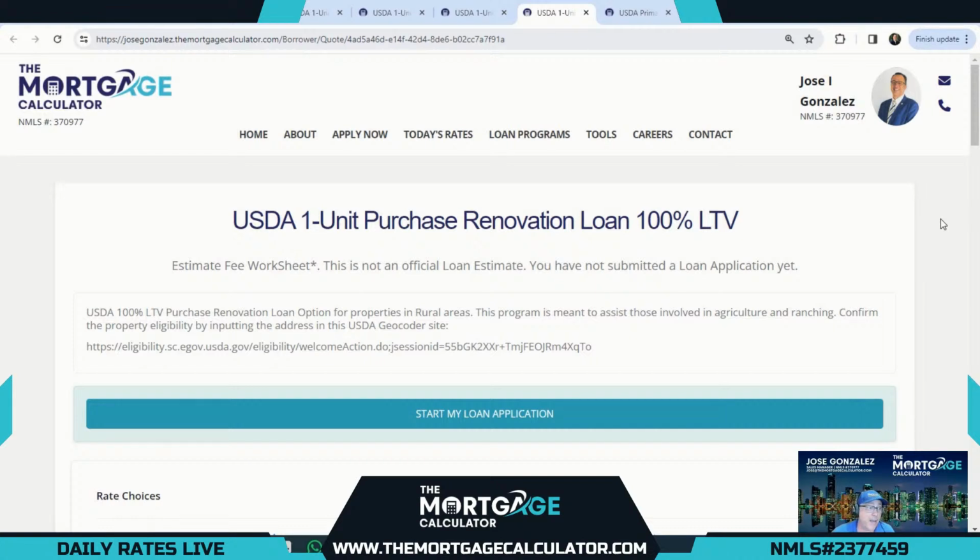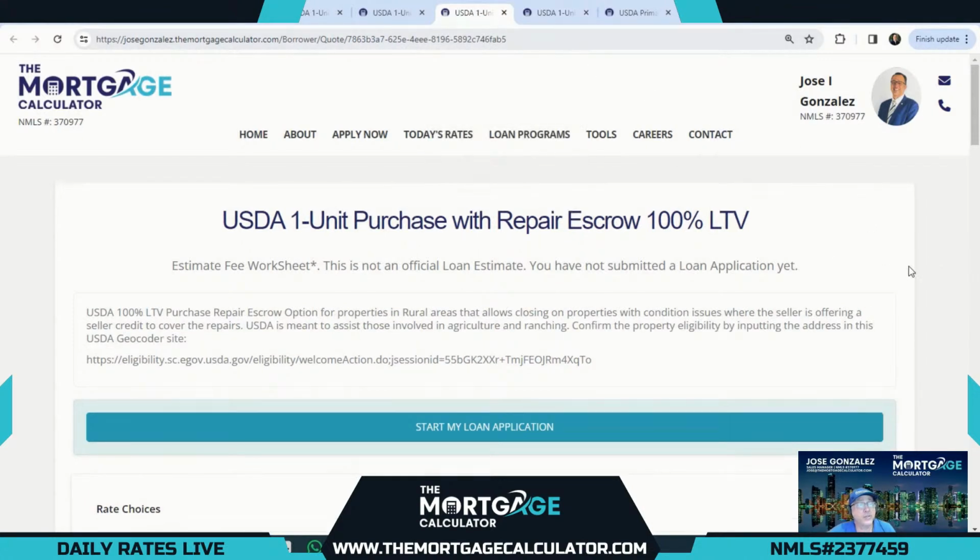It's just not a habitable house according to USDA. Well, the renovation loan will allow you to close on that property in its current condition and finance the repair. So great for buying those foreclosed properties out there that have been vandalized. So USDA renovation loan.